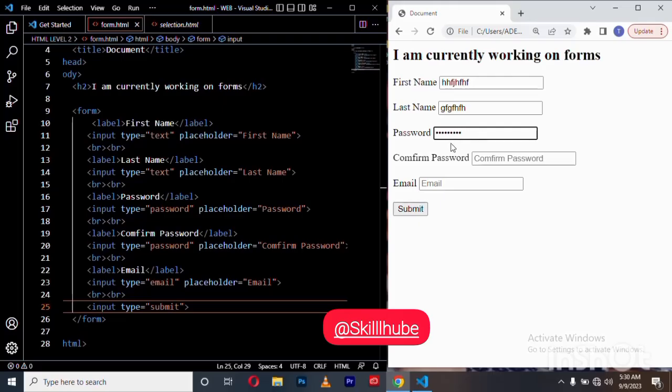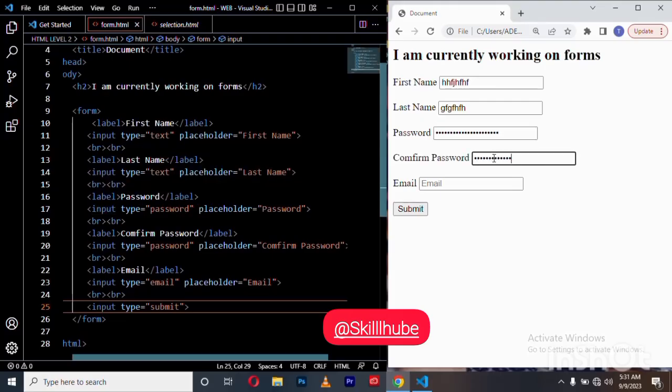As you can see, it's hidden because HTML understands that I'm writing a password. So HTML will hide the password for me because I've already specified here the input type is what? Password. Okay, good. If I enter confirm password, it will do the same thing. And then if I enter email, I will have to enter the at sign, maybe gmail.com.